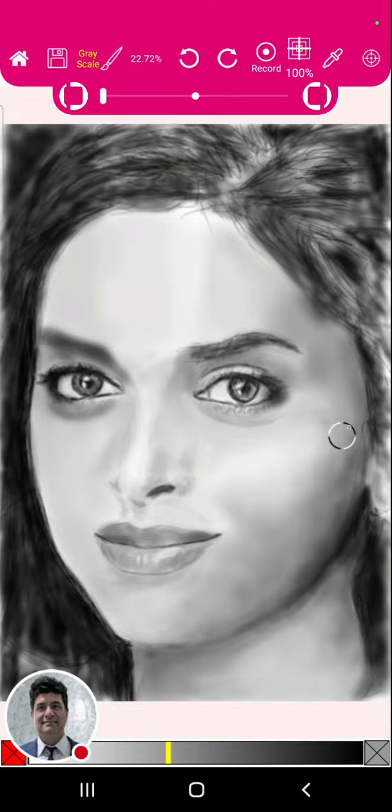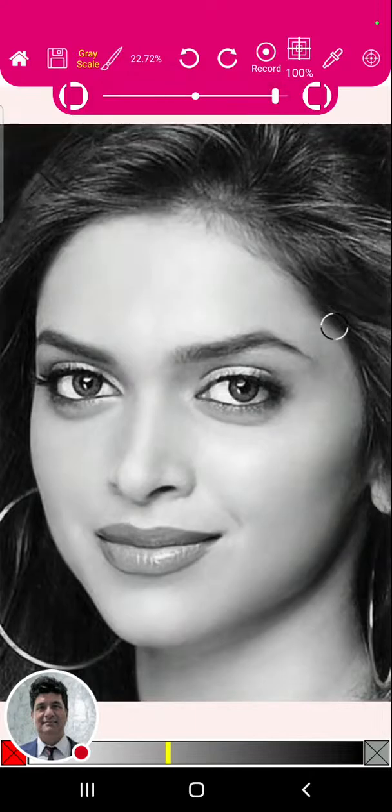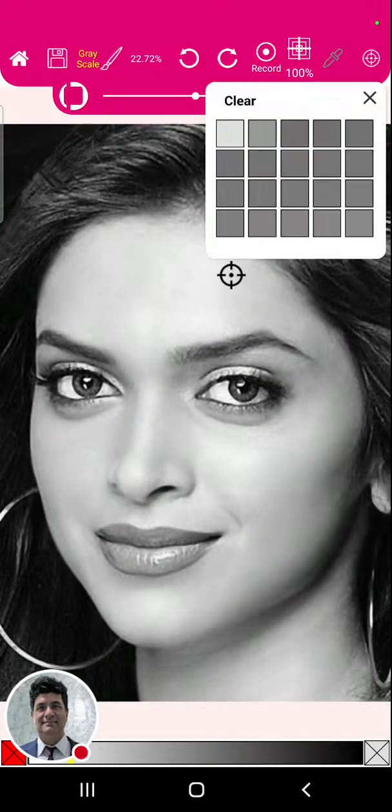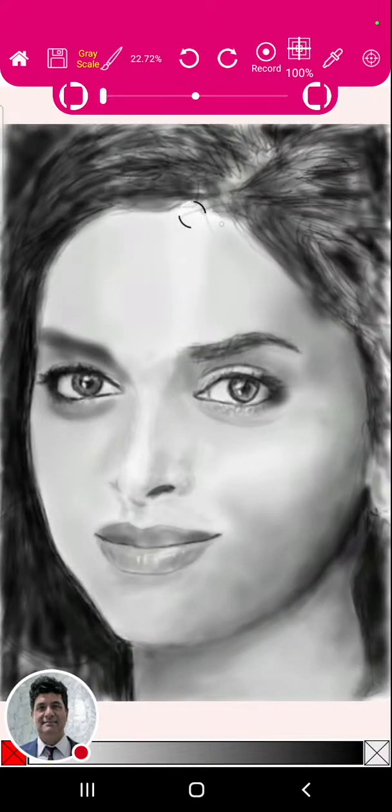Let's see if we can pull it off. Yes. Then we got this tone here, and then we have a light tone here. But it's not completely light.